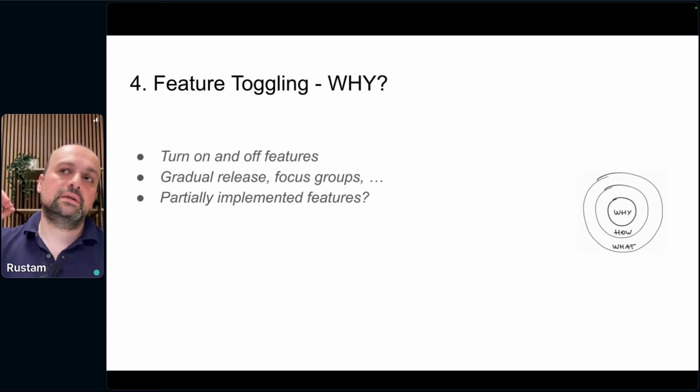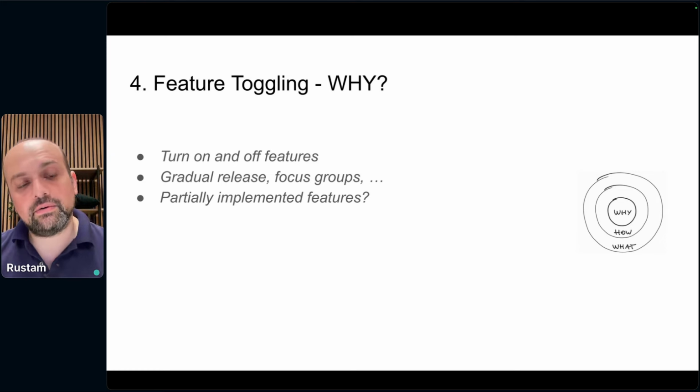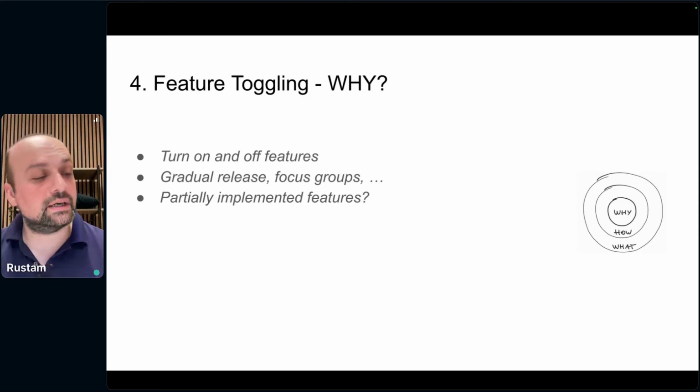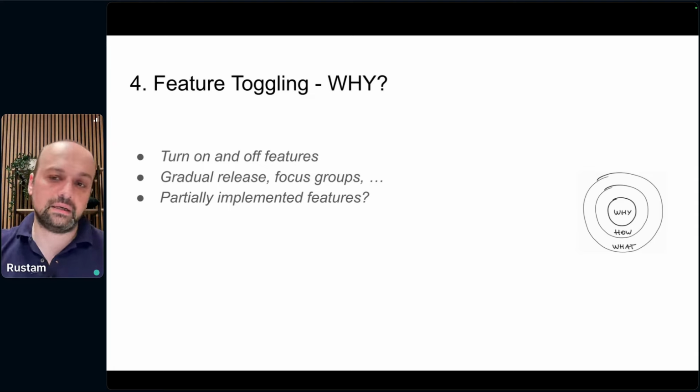So let's say you have a front end and a back end. Your back end team is done implementing it. Or no, actually, let's do it the other way. You have front end and back end. Your front end people have implemented it, ready, everything is done. Back end people are a bit slow and they're not done with their stuff. Instead of removing everything from the code base of your application and rewriting the front end and all this, what you could do is just create a feature and hide the whole piece of whatever that is in the front end until the back end is ready. When it's done, you just toggle it on and magically it just appears, and you don't even have to redeploy the front end application again. You just turn it on and it's on.